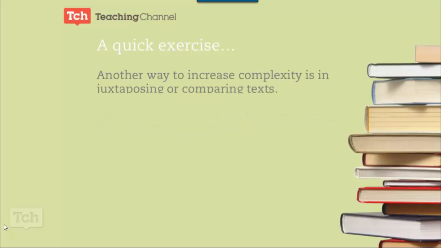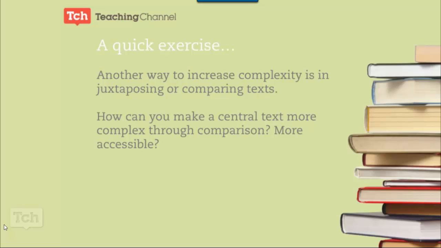Finally, another way to increase complexity is in juxtaposing or comparing texts. So how could you take a central text that you have in your class, how could you make it more complex through comparison? Conversely, how could you make it more accessible? These are some good questions for us to think about, for us to ponder, perhaps for us to collaborate with others on as well.